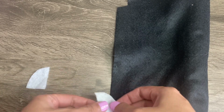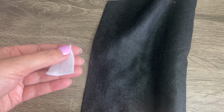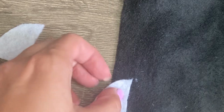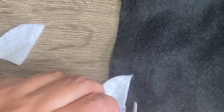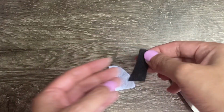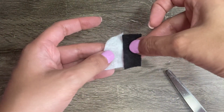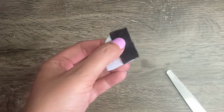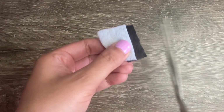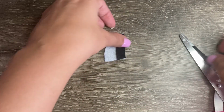Okay, so for the next part of the eye, we're going to need our black felt. So what we're going to do is get one of the eyes, and same thing with that corner, we're just going to put that against the black. And then once again, we're going to trace it and cut it just right. Alright, so first we just cut off a piece that's about the same length, and then once again we trace it over the white part of the eye, and then we cut off all the extra pieces. So there, now we have the eye.